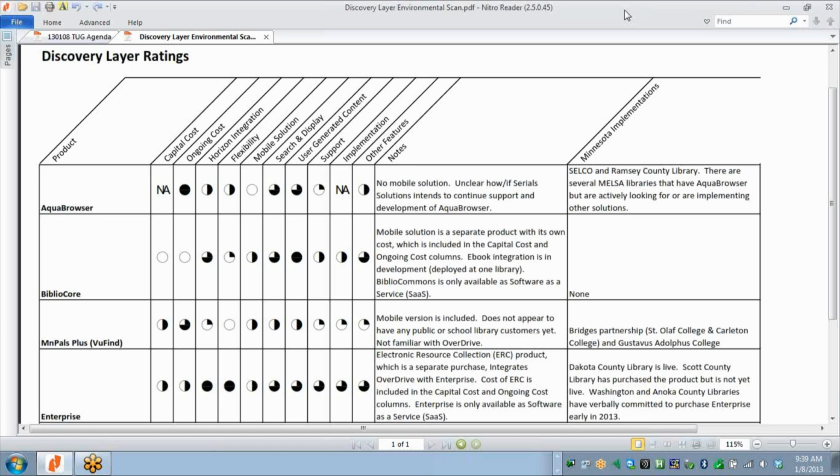The best I can nail down the launch date right now is the second half of this calendar year, 2013. We will hopefully soon be starting to whittle that down as we start to get a better idea of what their process is and where their implementation team is. But I think it's safe to say that sometime from July through December of this year is when we'll be going live with this product.